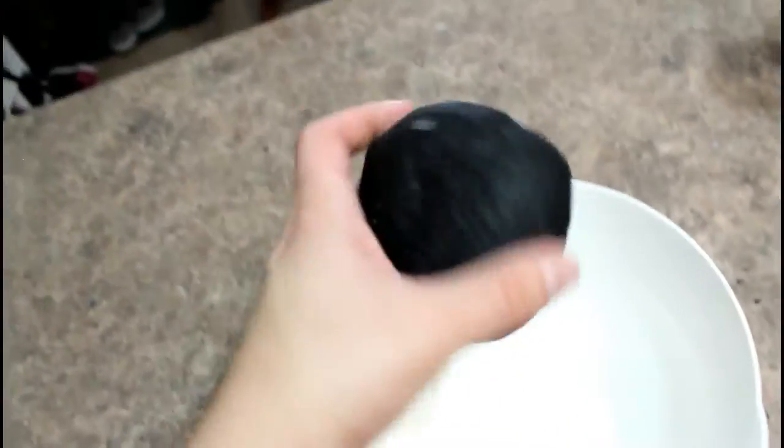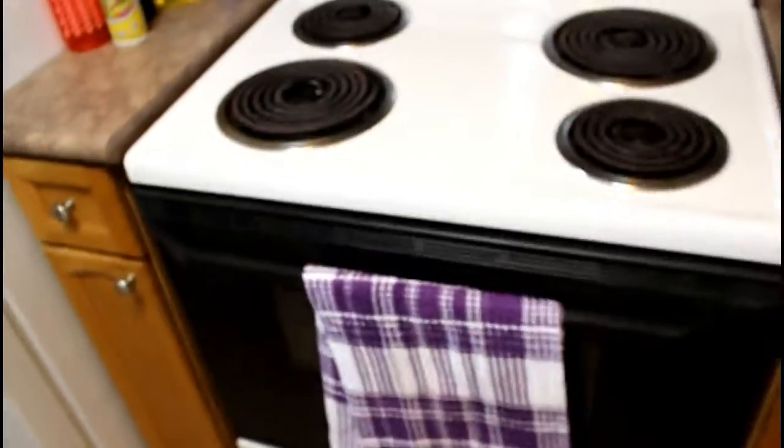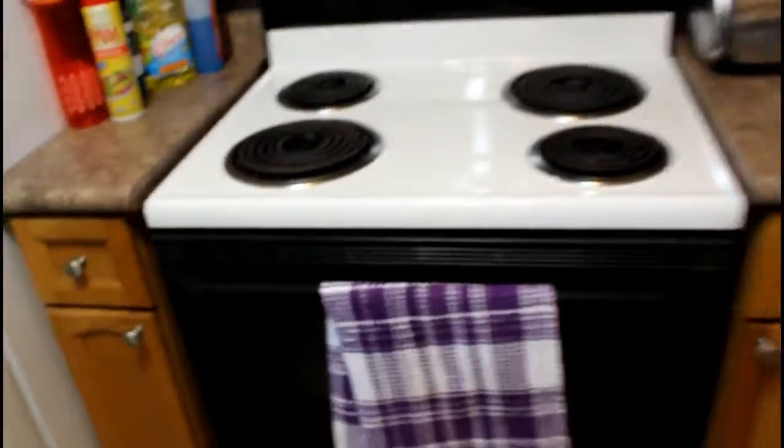So after kneading the pasta for about 10 minutes or so, you see that we get this nice ball. And I know it doesn't look like a lot, but trust me, once it's rolled out for ravioli, that is a lot of pasta. And the color is just spot on. So what you're going to do now is just put it in a bowl, cover it up, and let it rest for about half an hour or so. That way, just about the time that the squash is ready to come out of the oven to make our filling, this will be set.